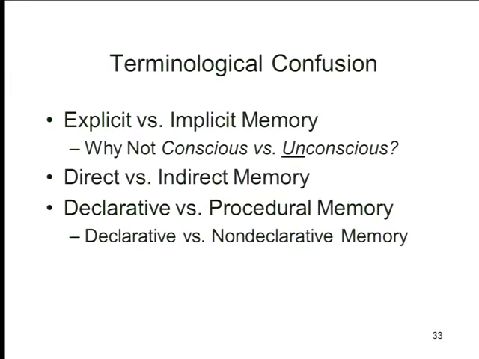And what I want to do over the next couple of lectures is to expand this distinction between the explicit and the implicit beyond memory to other domains of cognition, and then to other domains of mental life, like emotion and especially motivation. But before I leave the topic of implicit memory, I want to make a couple points about the nature of this work so far.